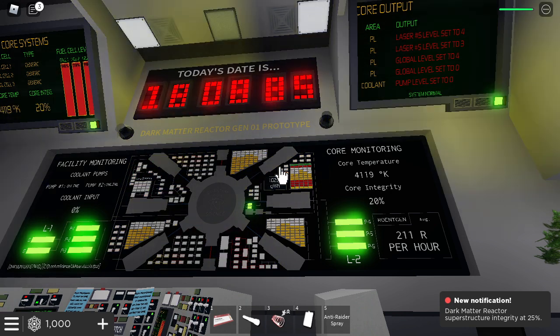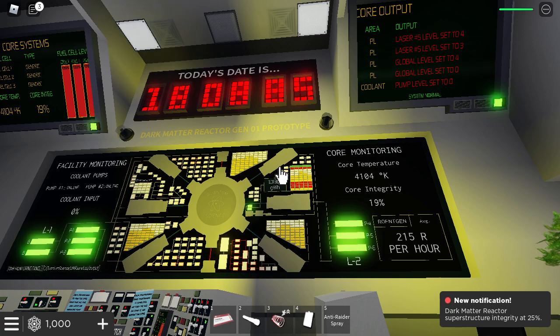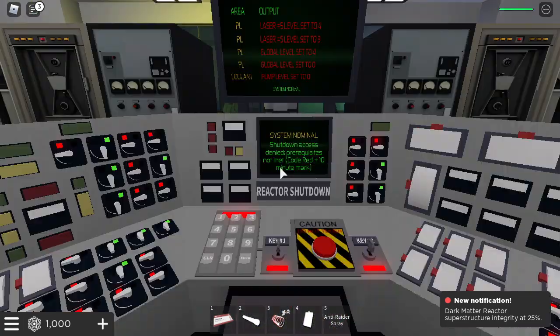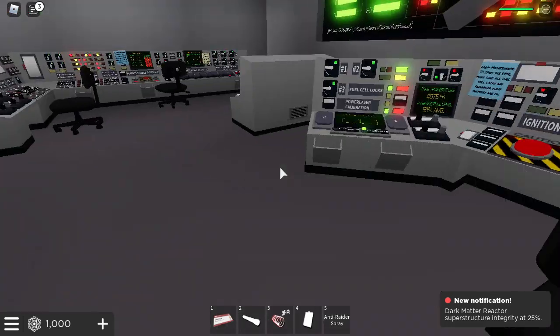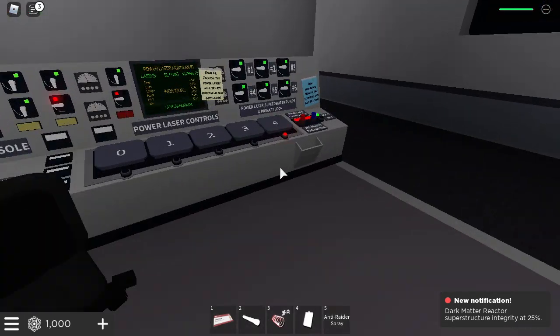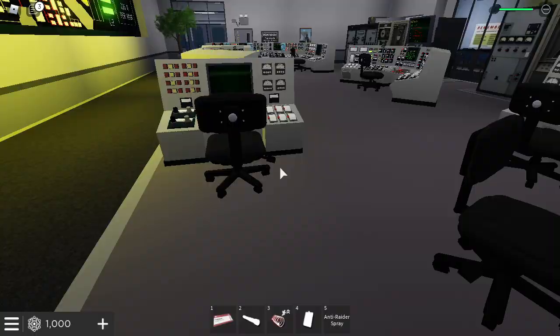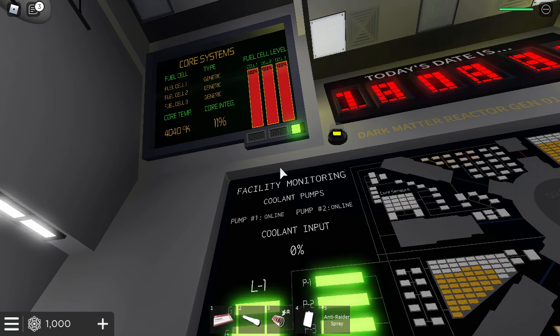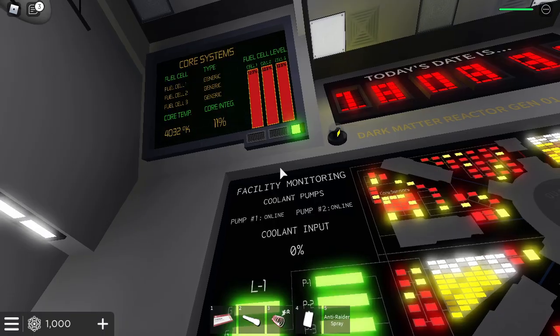So, when you're actually in-game and you're trying to get the core to cool down, really at this point, you want the lasers all off. Lasers should be kind of your priority because right now, the lasers are 20% more efficient than what they should be.